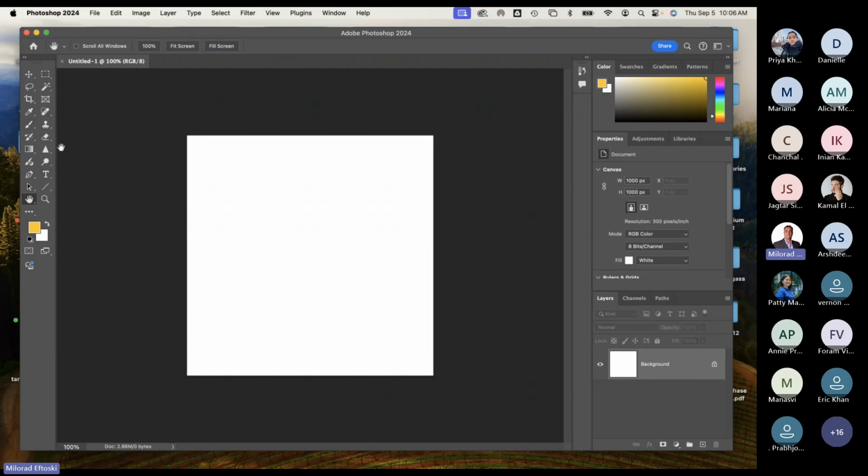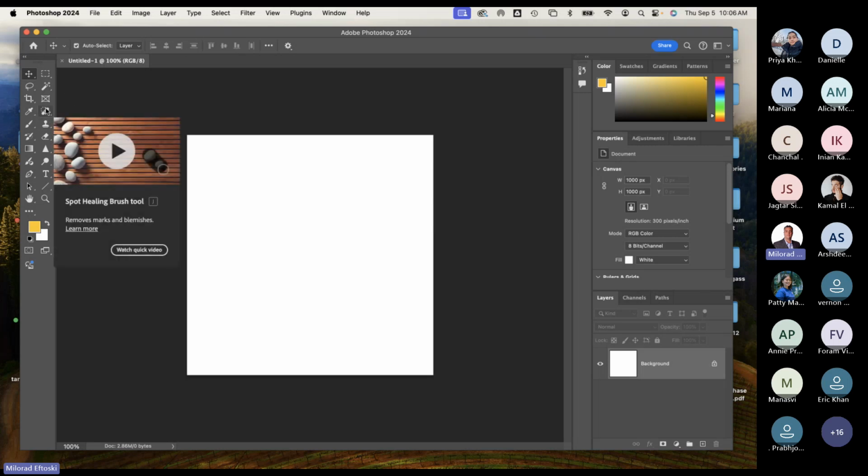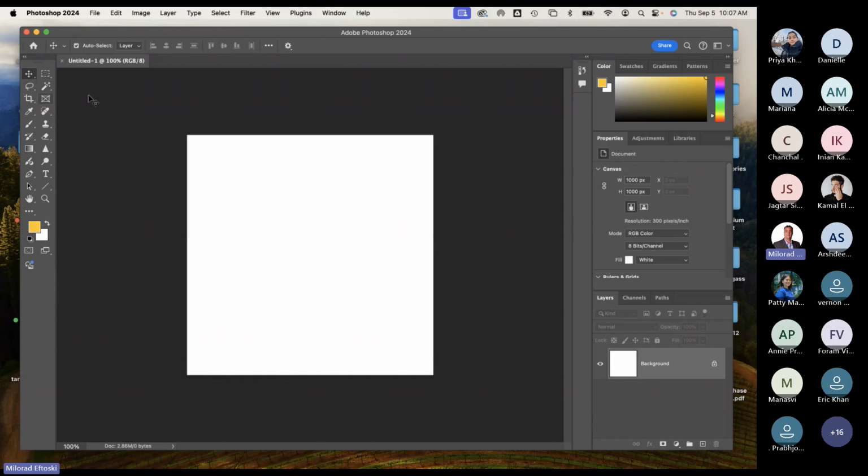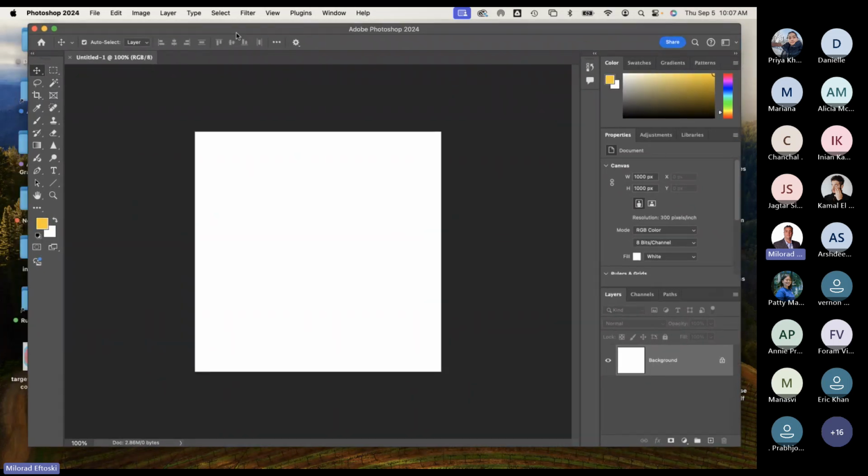So these are your main tools. These are your main properties up top. Every time I select, let's say, the type tool, I'm going to get the type properties to show up. If I select the selection tool, I'll get selection properties. If I select the move tool, I'll get move properties. So this changes based on what tool you're selecting. Very important. We're going to be using a lot of these tools, so we're going to pay attention to the tools and some of the settings over here, or the properties.